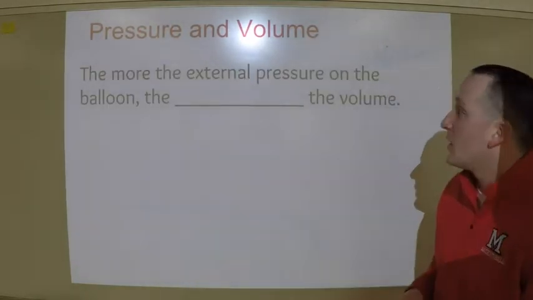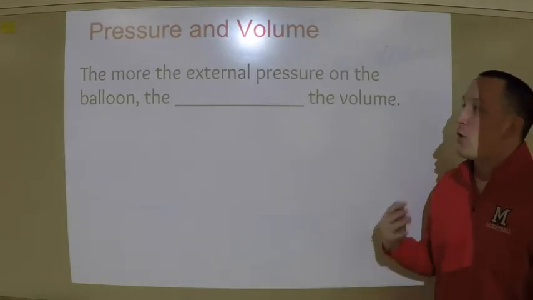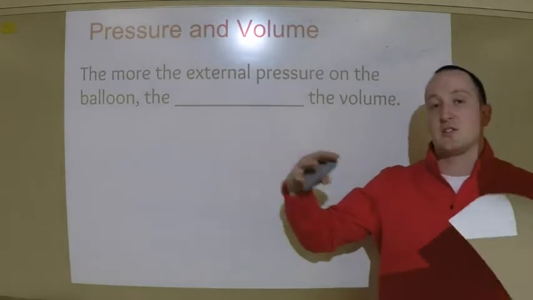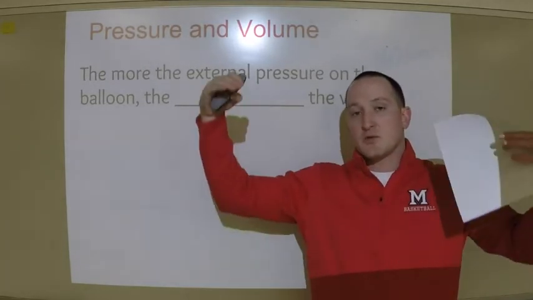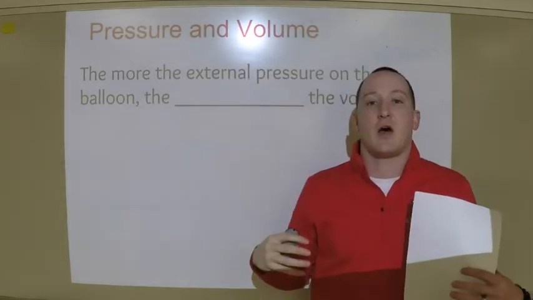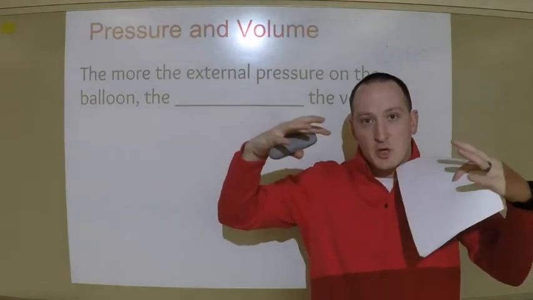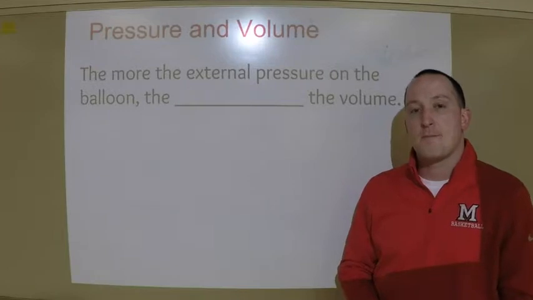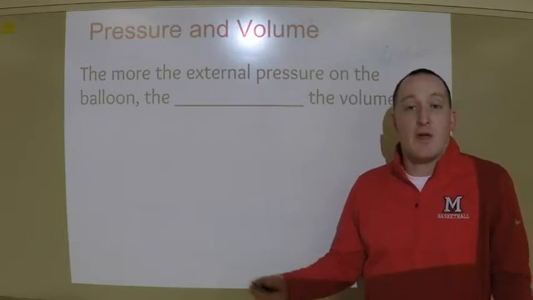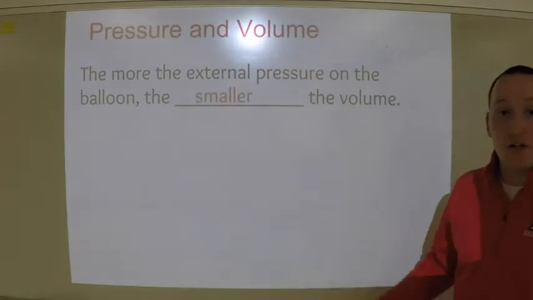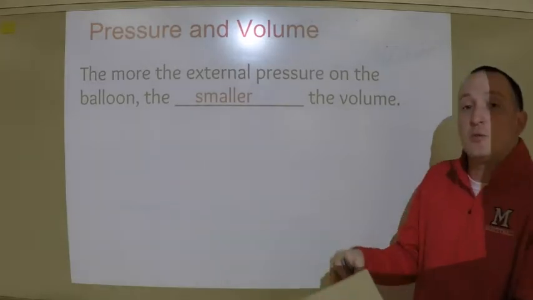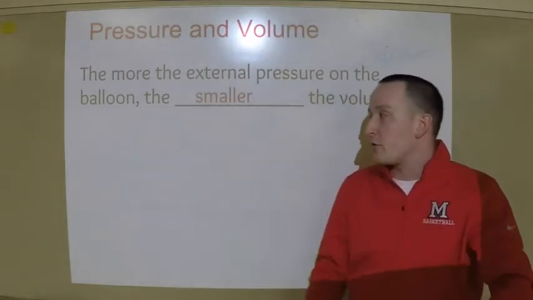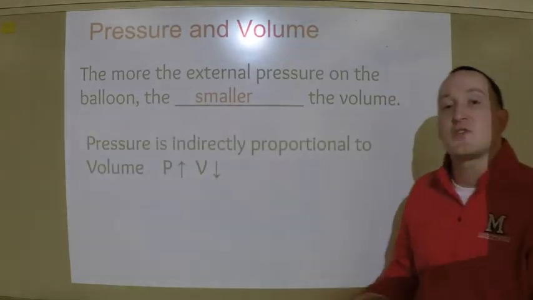So think about this. The more external pressure on a balloon, the blank the volume. So let's imagine that I had a balloon up here and I was going to put more pressure from the outside. I was going to push in on that balloon. What would that do to my volume? Think about that. Well, that would make my volume decrease, right? It'd be smaller. My volume would decrease because there's more pushing in from the outside, which is going to push those particles closer together.